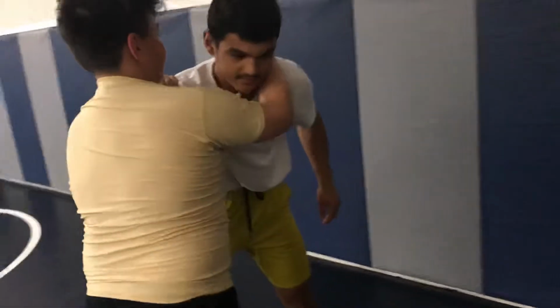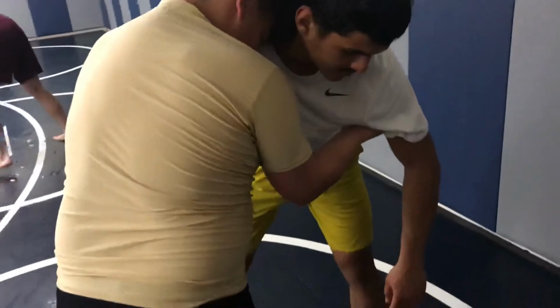You got to set it up. You got to put this right here, and you got to be perpendicular. That means to a T. And you take two steps to the left. One, two, and snap him down. Bring his head down and pull him down.